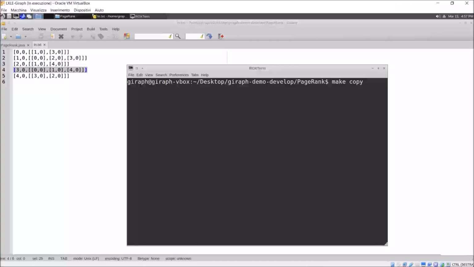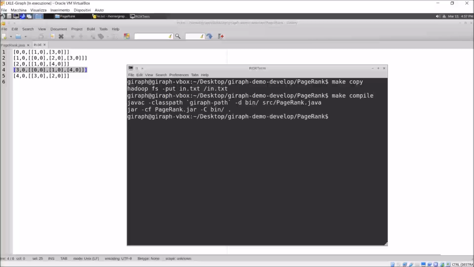We copy the input file in the Hadoop file system. Then we compile our class. And finally, we run.